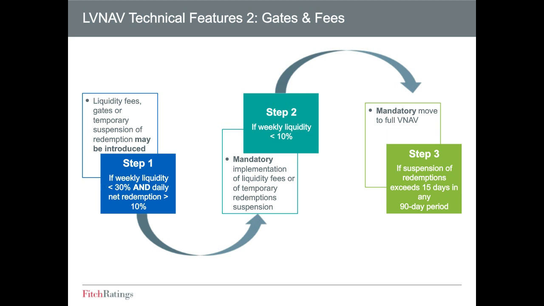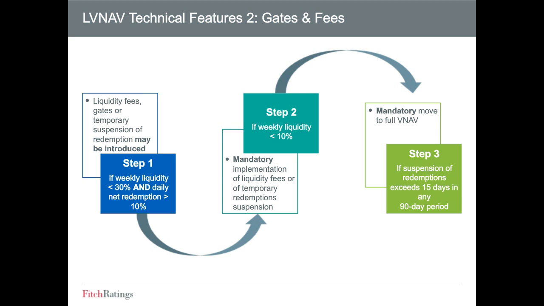Someone's asking, how many times can an LVNAV move to variable pricing before the VNAV move is permanent? Is it on that basis? So it could move in and out? It could move in and out perpetually. Okay. I think it's highly unlikely that it would happen. But in theory, it could move in and out perpetually, and just when it moves out, it goes to a variable price. When it moves in, it goes to a stable price. Okay. Thanks.